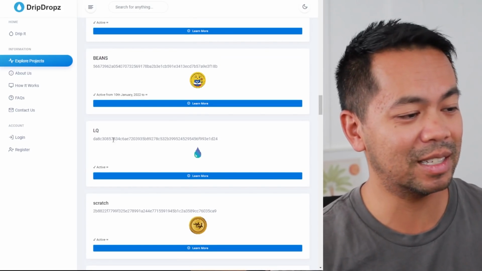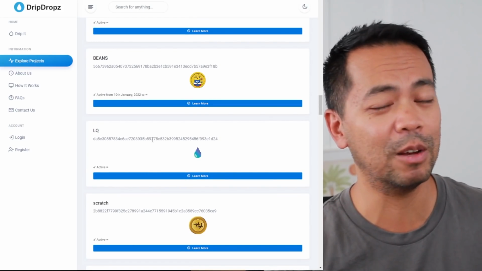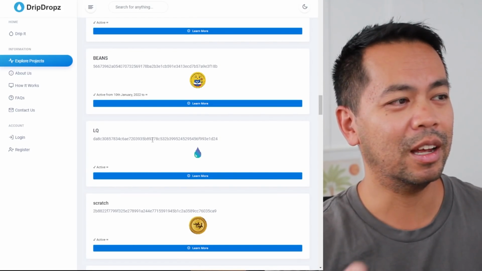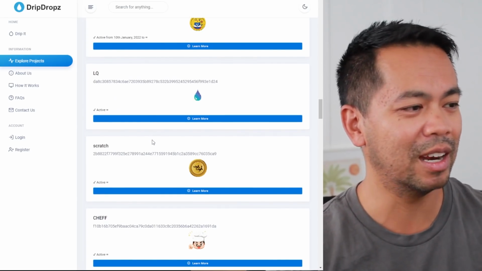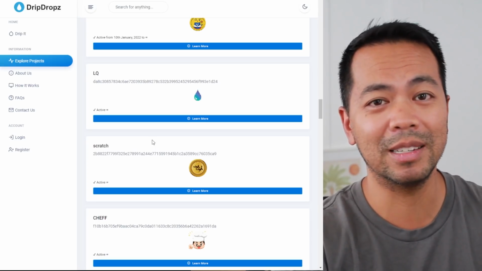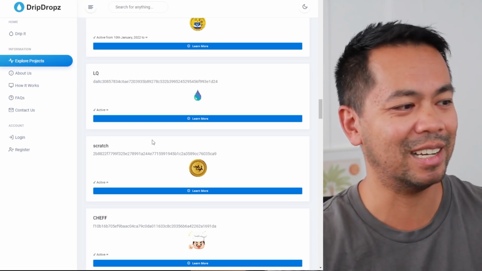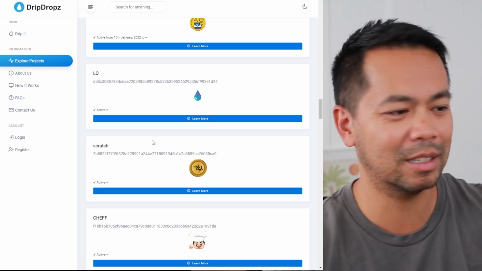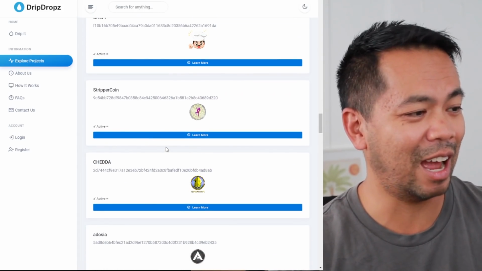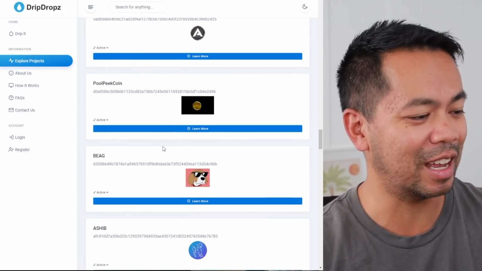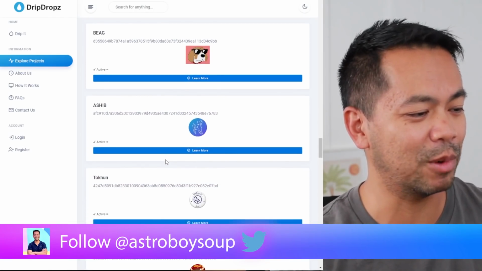Liquid Finance is a really good one, but you had to be one of the initial community members on the Discord to actually claim it. So unfortunately, most people can't. When that was released, the token jumped to 90 ADA per token. So it was quite a good project. And a lot of these other ones I haven't really heard of, but I think they're all mainly meme coins.